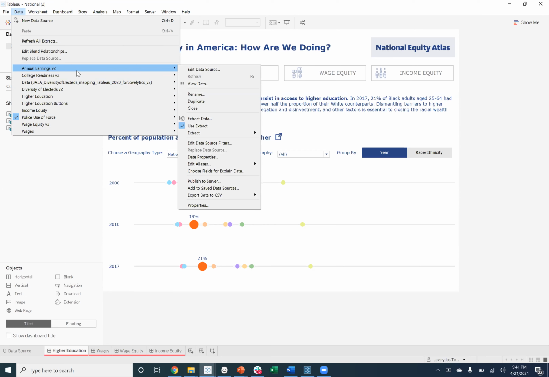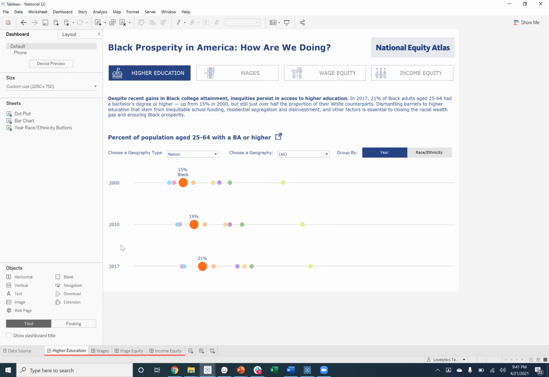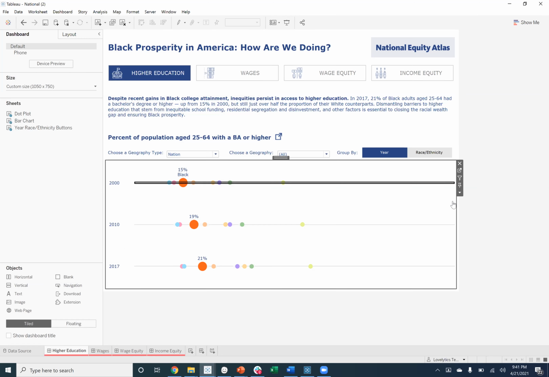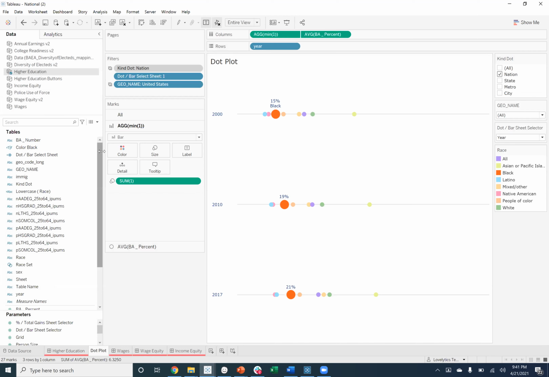But do note that when you are going from the Atlas and downloading the data for the indicator and bringing that into Tableau, that data is in a very consumable format for you to be able to start to analyze it within Tableau. Just so you can see, if I go to one of these tabs, there wasn't much work that we had to do on our end in terms of cleaning up that data, but there was a lot of knowledge transfer that Michelle and I had to do over the past couple of months so that I could familiarize myself with what each of the fields mean as well.